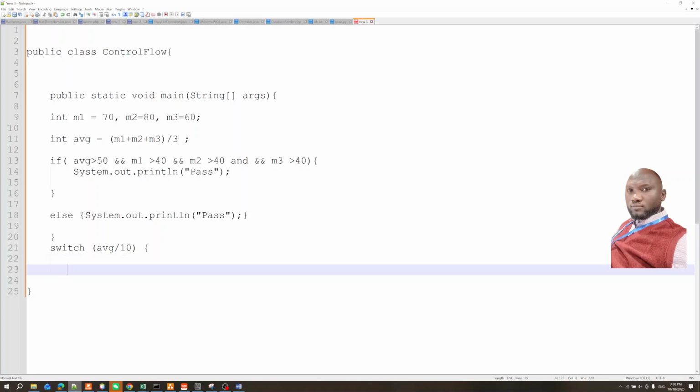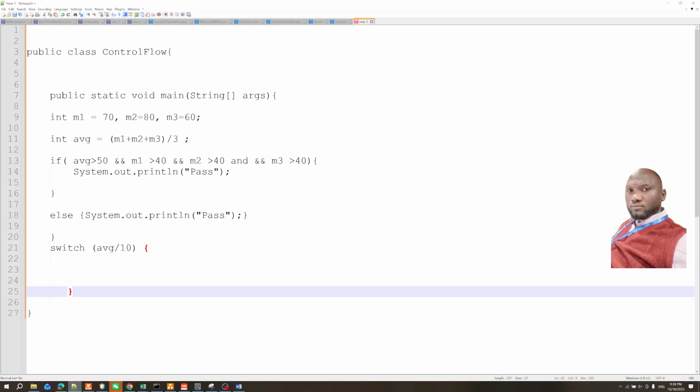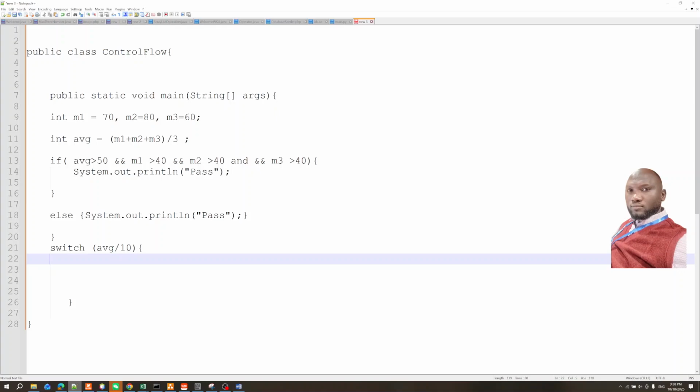Then we have the curly brace to close also. Then what we have is case, so this is just the condition from the question.